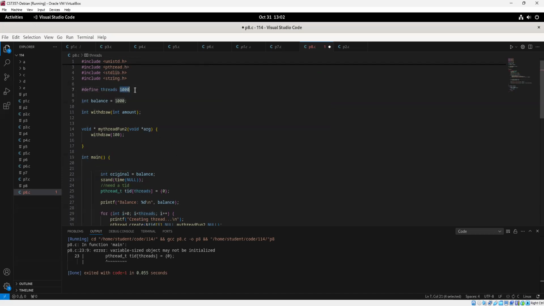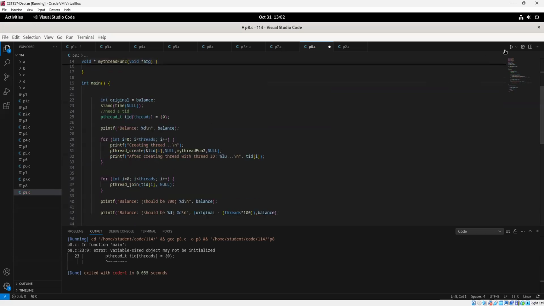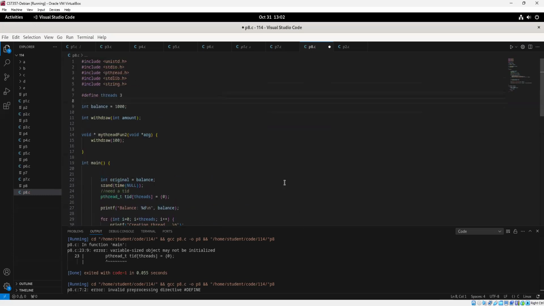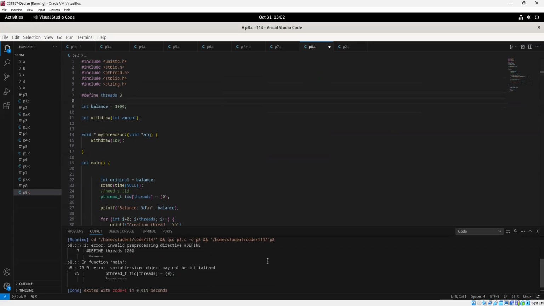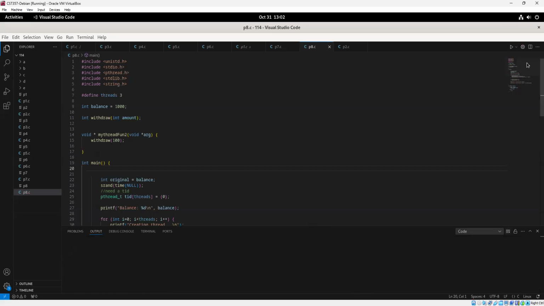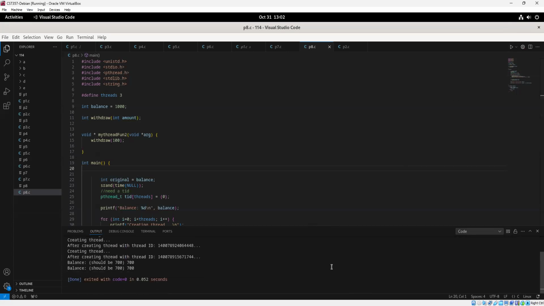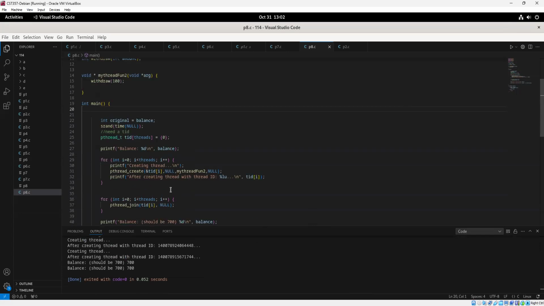And I only want three. I don't want 1,000. And it's happy now. Why does it say invalid? Yeah, it's not invalid. So now we got it working.